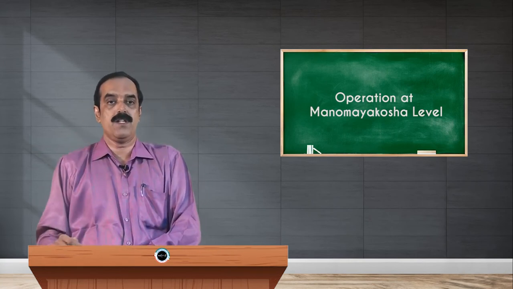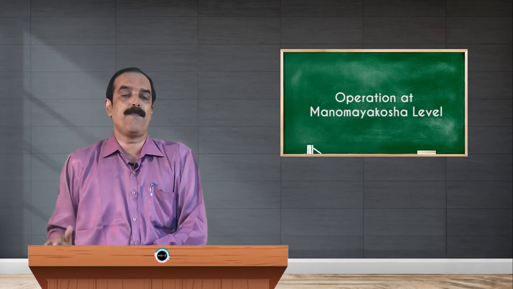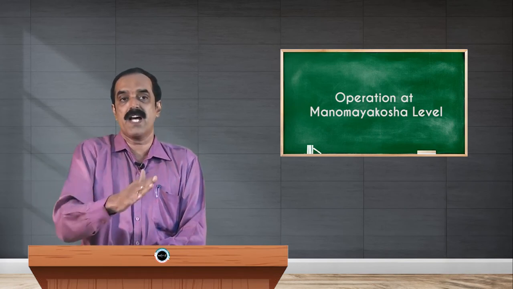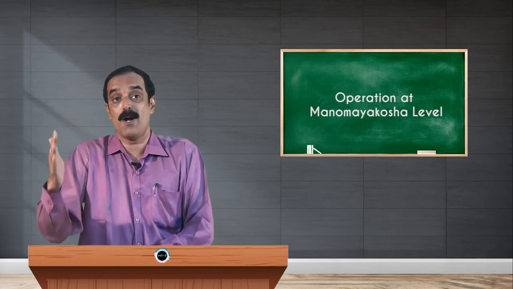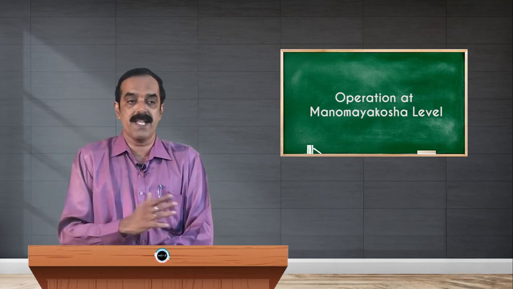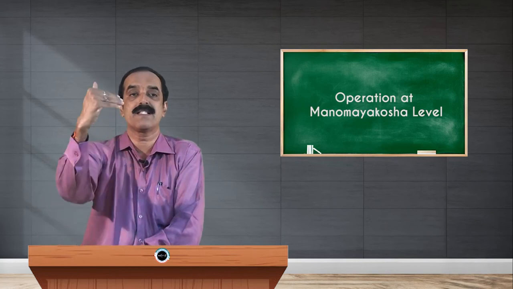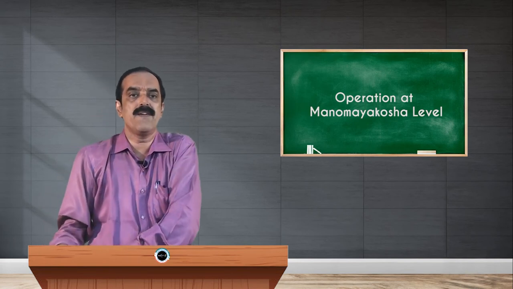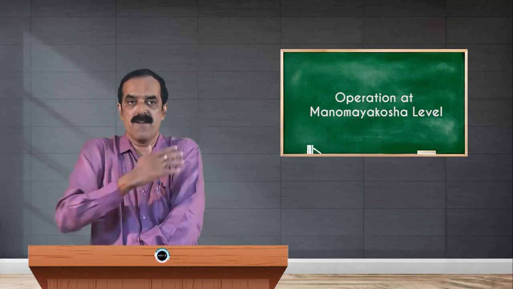For pranamaya kosha operation, the practices include breathing exercises. Awareness is very important — recognition is half the solution. Any problem, if you recognize that your pranamaya kosha is disturbed, the breathing exercises help. Moving from the gross physical body to the pranamaya vital sheath, we introduce hand in-and-out breathing, hand stretch breathing — inhale expanding the chest, exhale coming back — and further sectional breathing: abdominal breathing, thoracic breathing, clavicular breathing, and full yogic breathing.